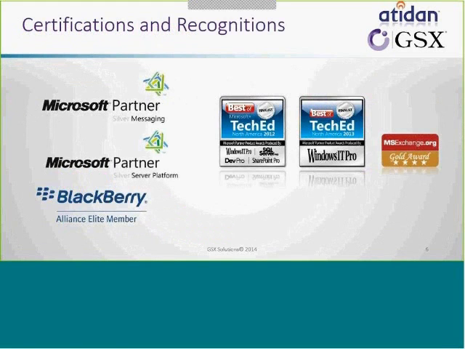A bit about some of the recent awards we received. We were up for Best of Tech Head in 2012 for our SharePoint product and Best of Tech Head in 2013 for our Exchange product. We've also won the Gold Award for msexchange.org, and as you can see, we have strategic partnerships with Microsoft, BlackBerry, and IBM, actually, too.